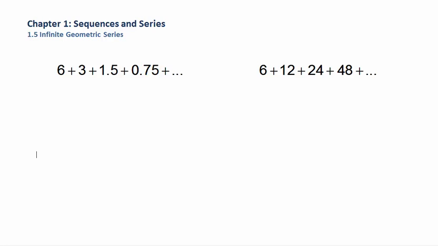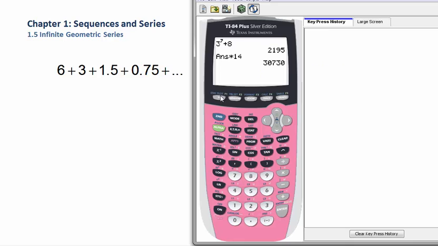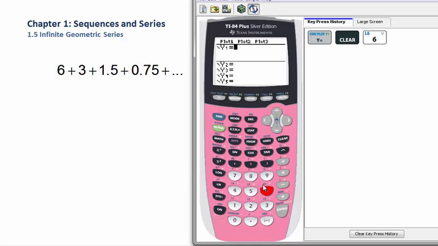But let's carry on from here, and I'll show you a little trick that you can do with your calculator. Go up here into the y equals menu. You may have an equation already in there. I do. I'm going to clear it out. And what I want to do is use the formula to calculate here. So Sn is equal to T1, which in this case is 6, times, I'm going to put brackets, we need to go with r to the power of n. R here is 0.5. Now I'm not going to actually use n as my exponent in this case.